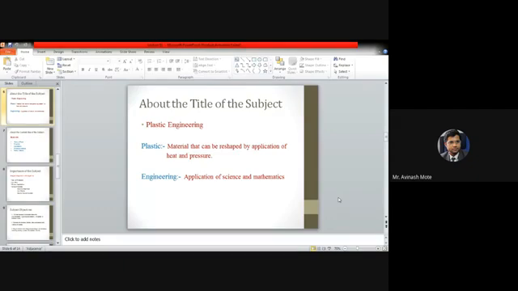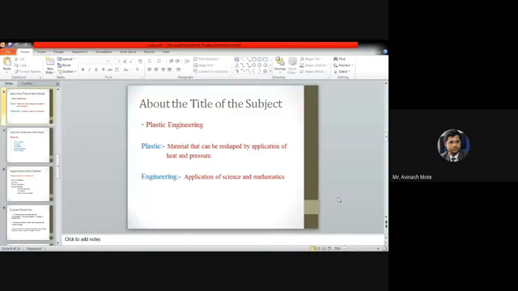And if you see any vehicle today, 95% of parts are made from plastic. It is not pure plastic; composites, fiber reinforced plastics, different types of plastics are there, but it is the application of plastics or variations of plastics. So this has changed that way.